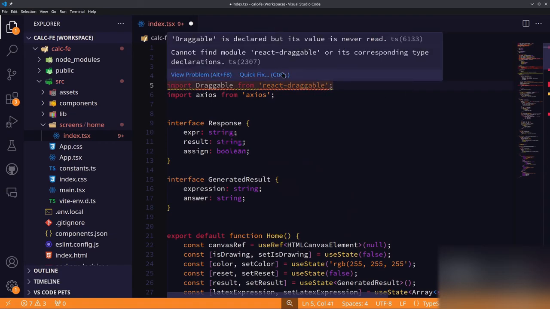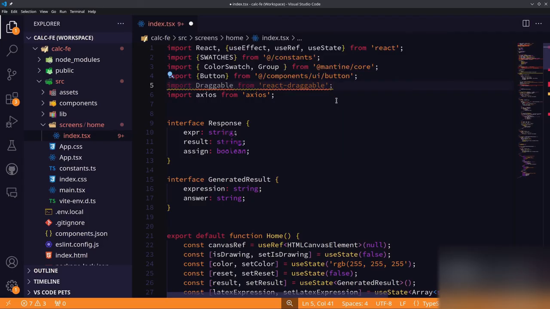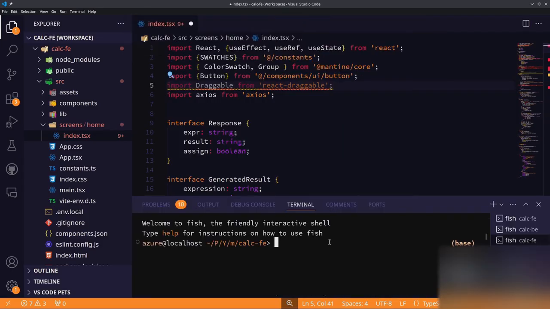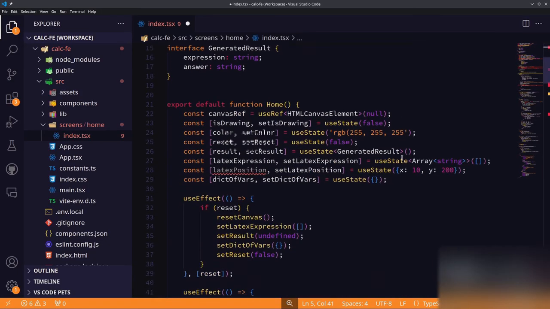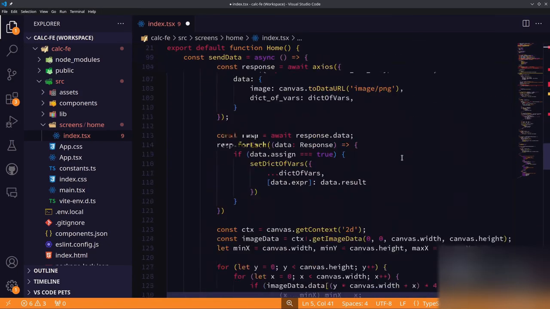If not, you just open your terminal and run react draggable, and it will install the component. Beautiful. Close this terminal and let's go to our canvas.